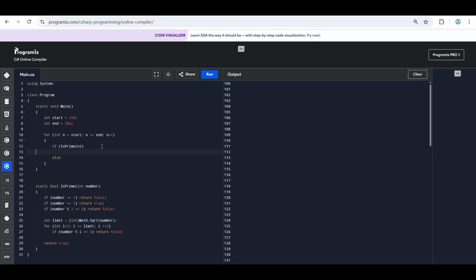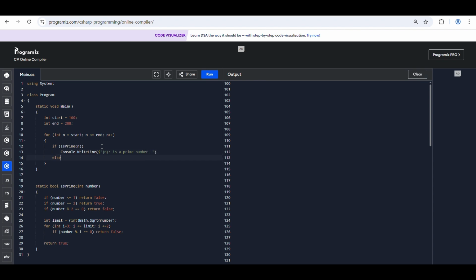Yep. And now I need the console to write a new line. Write line. Yeah, thank you. So this is sort of syntax writing here, I guess. It's again cycling through the lines of n, or cycling through n's, all the integers. Is it a prime? This will be the first one. Is it a prime number? Okay.